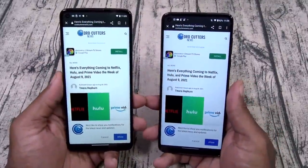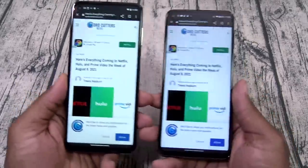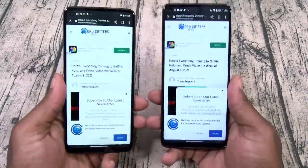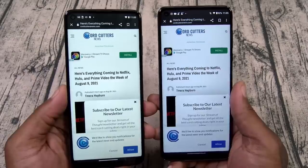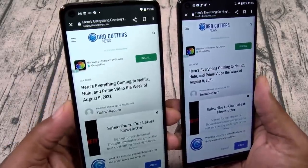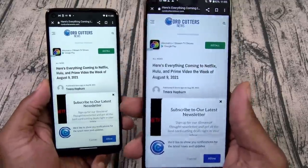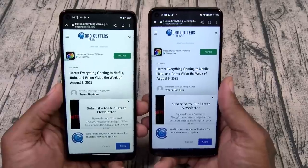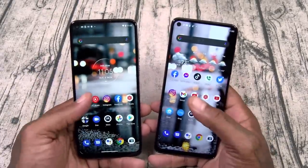All right, so now let's take a look at the display on each phone. Now I have them set up exactly the same, and I don't know if y'all can see this on camera, but with the 5G versus the 2021, the 5G just seems like the colors look a little bit better. You notice how the white looks a little bit more creamy on the 2021, and it looks a little bit colder on the 5G. Same exact settings.